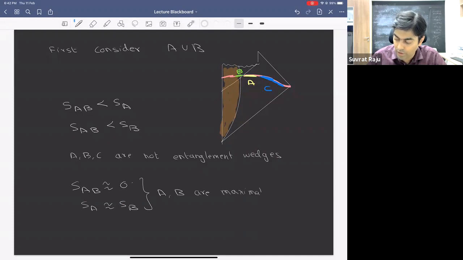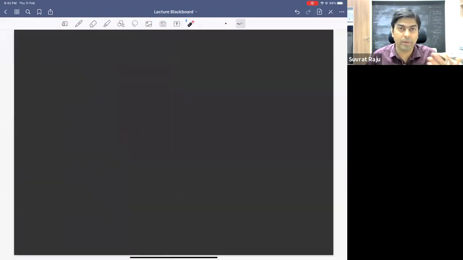And indeed, if one thinks of the simple harmonic degrees of freedom, it is kind of the case, as we argued yesterday, it looks like the degrees of freedom in A and the degrees of freedom in B kind of factorized from the rest of the Hilbert space. So if one takes that very seriously, then one would say that S_AB is close to 0 and S_A is approximately the same as S_B. To set up the paradox, we don't need the stronger thing that's written below. We just need the weaker assertion, which is on top, which is that S_AB is smaller than S_A and not that S_AB is close to 0. So to set up the paradox, it's sufficient to argue for this. Okay, great. So now this is about A and B.